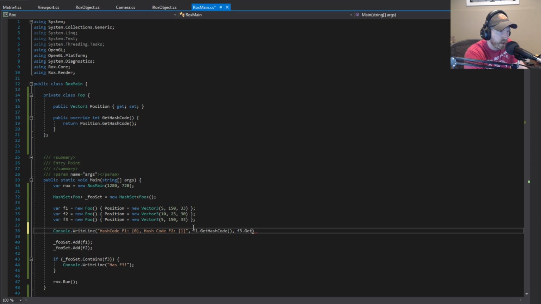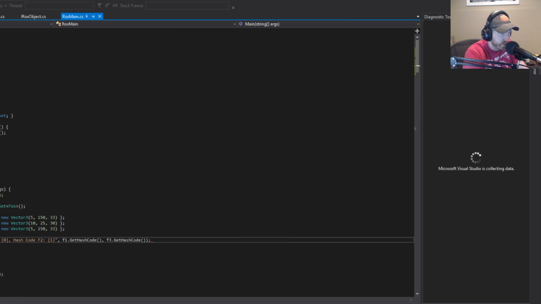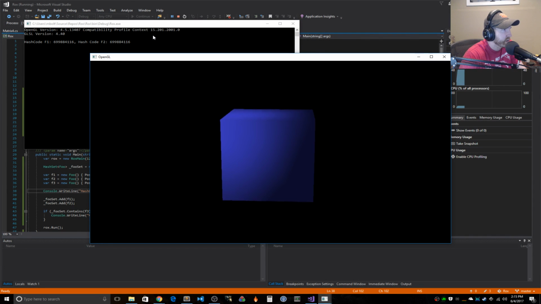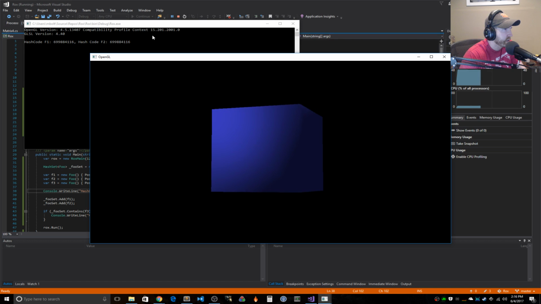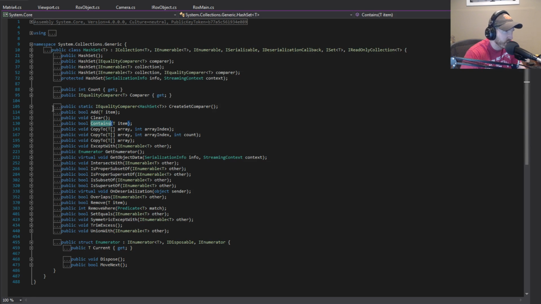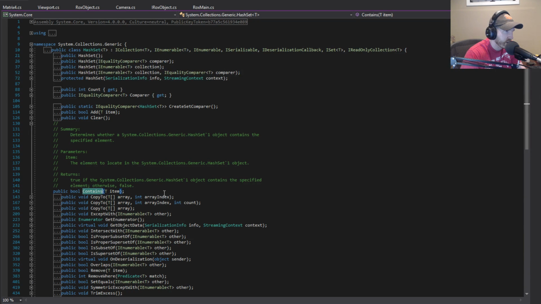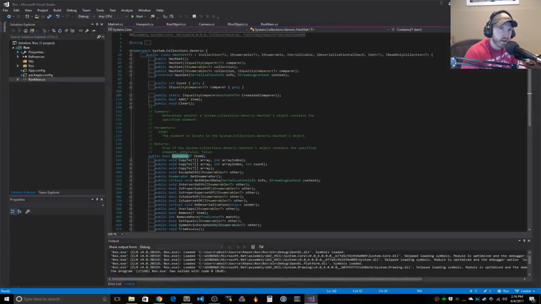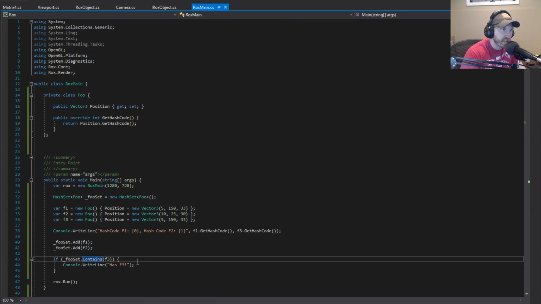And then F3 you get a hash code. The fact that it doesn't is concerning. So why didn't they have the same hash codes? What does contains do? I'm honestly completely at a loss here.